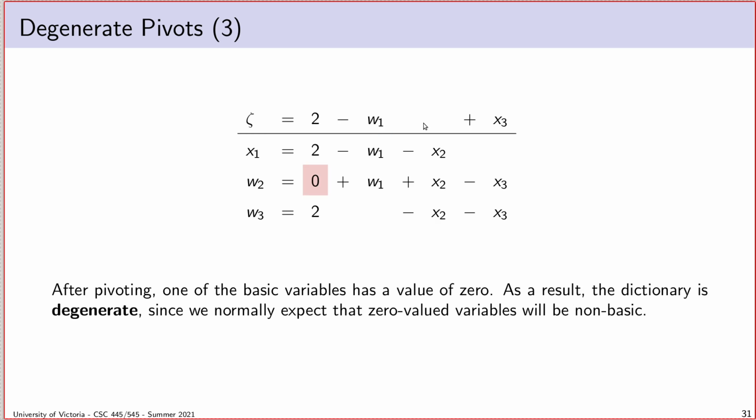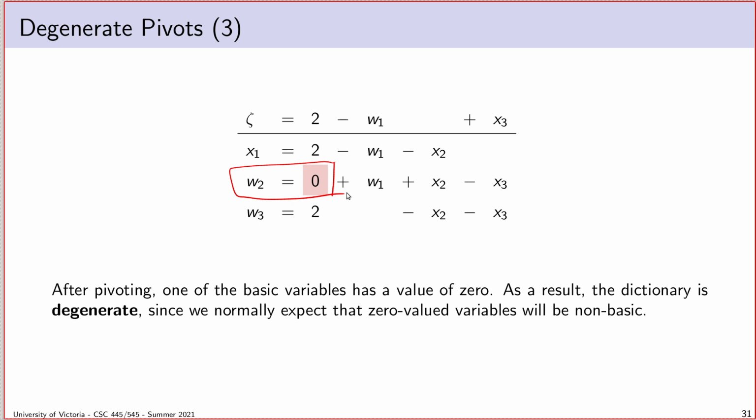We end up with a basic variable equal to 0. So the same situation we had before. And we noticed before it was weird, it looked creepy, but everything still worked out. We just soldiered on, and eventually that 0 disappeared and everything was fine. So what happens when you end up with a basic variable that equals 0 is we end up with what's called a degenerate dictionary, and we call this a degenerate basic variable.